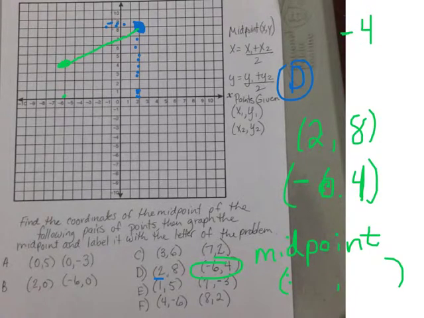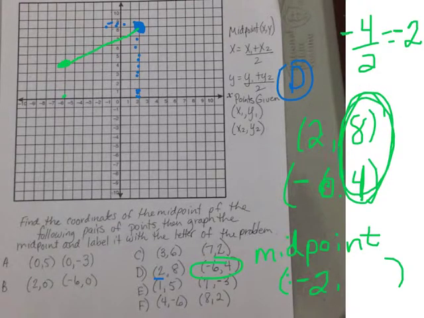But I have to average these, so when I average two numbers, what do I divide by? Yeah, I divide by 2 because there were two numbers. Negative 4 divided by 2, a negative divided by a positive is a negative, so it's a negative 2, okay? So now we know what x we got. On our y's, we're supposed to add those together. Here are our y values right here. What's 8 plus 4? 12. And when you divide by 2, what is it? 6. 12 divided by 2 is 6, right? So there's our midpoint right there.